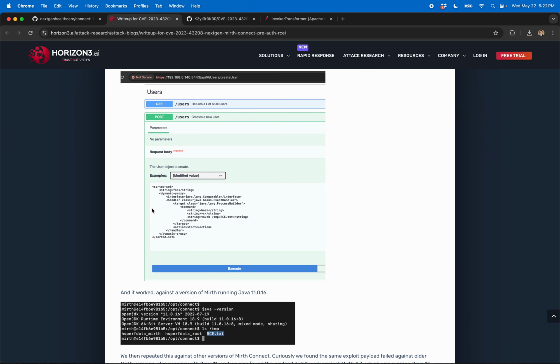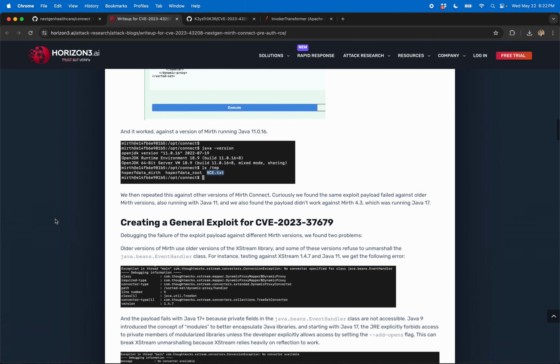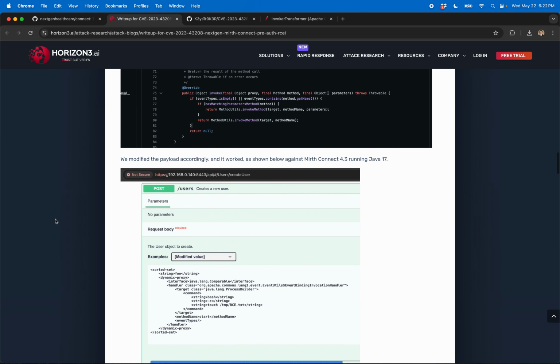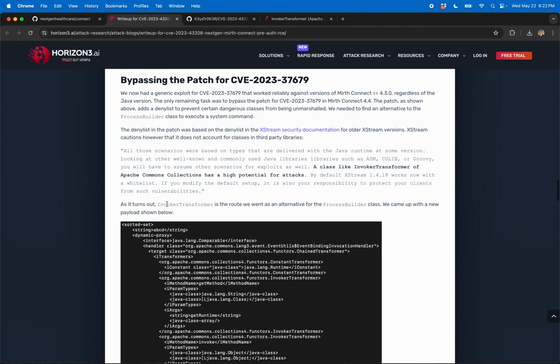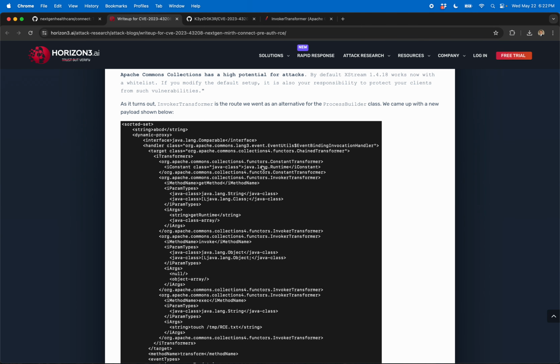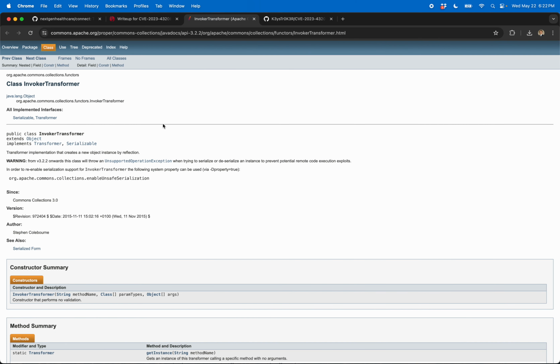But they note in this article, and I'll show you some other references, that after that was dealt with, they came down and tried this InvokerTransformer, which is the same issue, but it's just dressed differently.